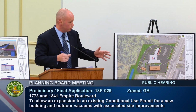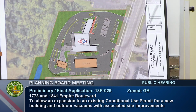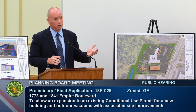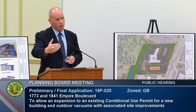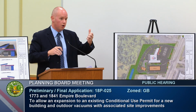And what it assumes also is both doors are open, because it's a closed building, but the noise study just makes the assumption that both the front and back door are wide open for it. But in inclement weather, they're probably going to be closed? Inclement weather, yes, they would be closed. If it's raining out, they'd be closed. Typically, we'd want it to be closed because we're actually setting it up where not anyone can go in. You would have to have your membership, so it'd scan your tag on your car for that.